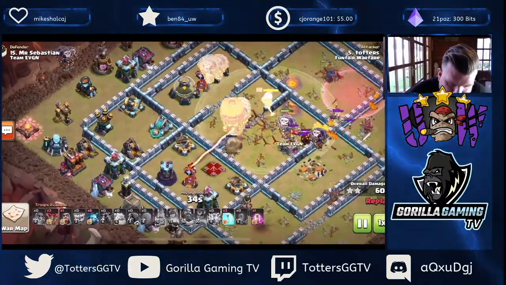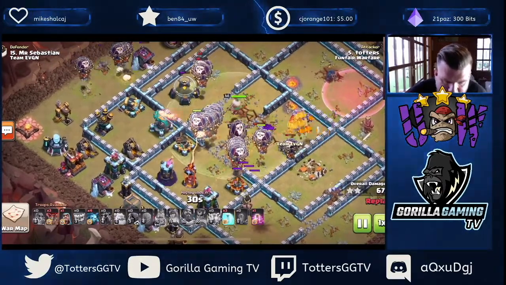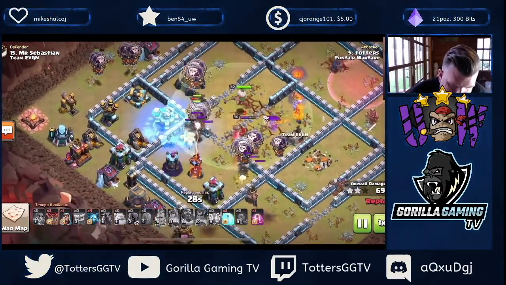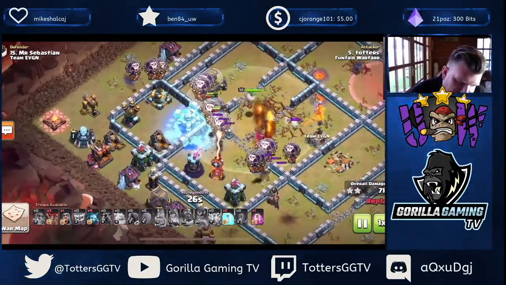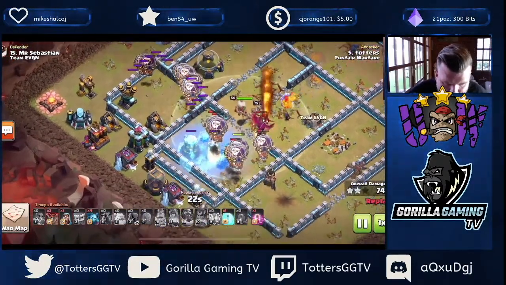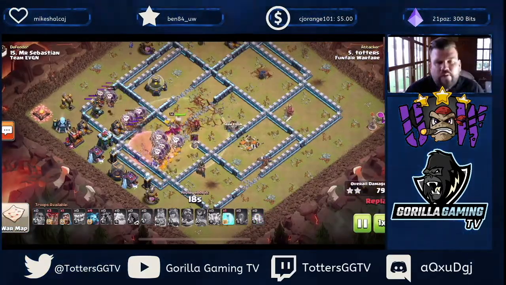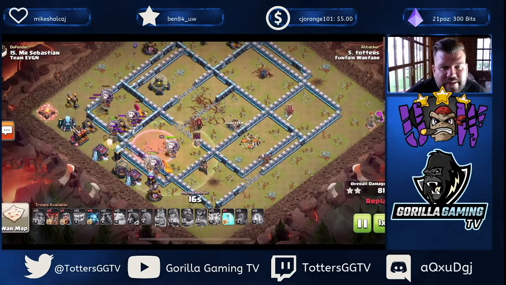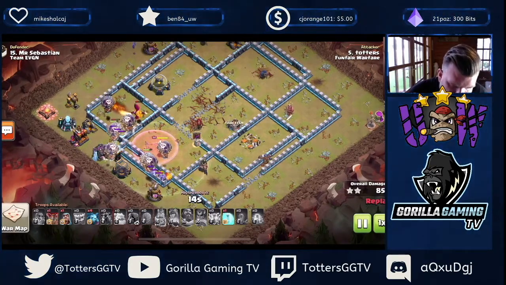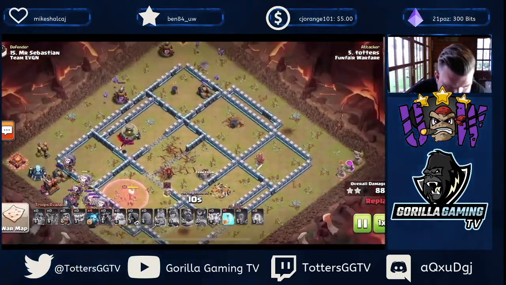Sweeper goes down. We've got some headhunters to try and take out the Queen. We've also got a load of pups as well. So plenty of freezes to boot. Scattershot goes down. Freeze the Wizard Tower as well. Look at how many balloons are left. Pretty nice attack, if I say so myself. Dropped a couple of balloons for the Tesla at the end. And the rest is history, guys.